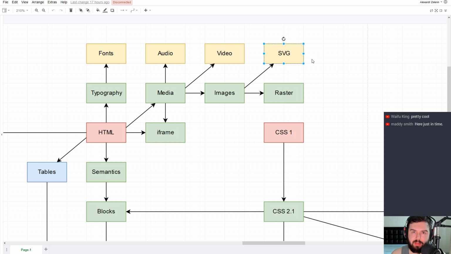But as I told, it's not commonly used. On small sites it's mostly not used, so most probably on that level you will not meet any SVG images and so on. So let's go to the next one.